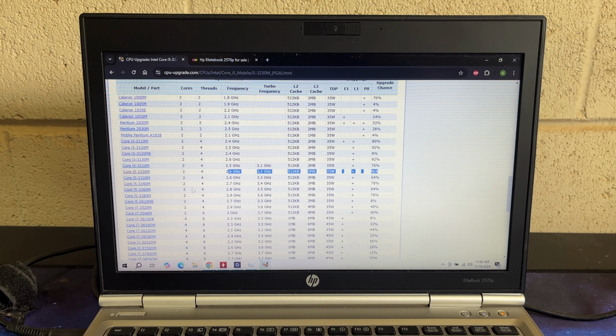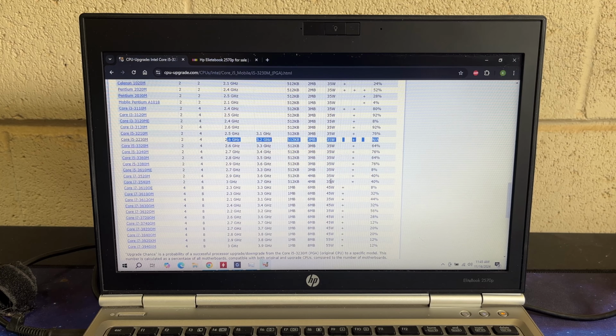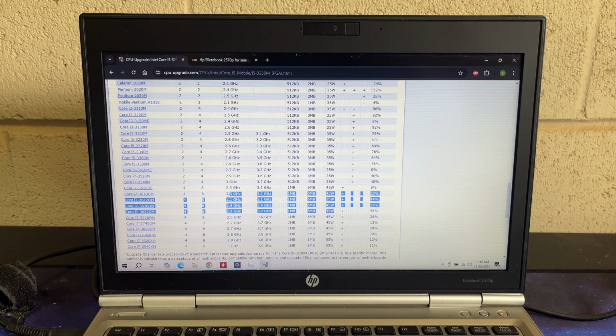Now, there's a lot of 2-core, 4-thread CPUs that are 35 watt, including a couple of Core i7s. But if you want to go to 4 cores and stay within the 35 watt, it looks like there might be two options here. You have the 3612QM and the 3632QM. Those two are 4-core, 8-thread, a little bit of a speed difference between the two, and they are both 35 watt.